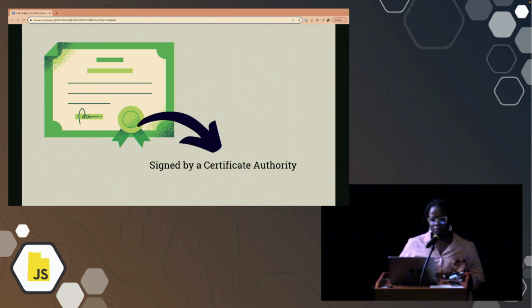Now, a TLS certificate is simply a file that binds a public key to the identity of a server, and is signed by a certificate authority to attest that the public key contained in that certificate is indeed the public key of the web server. And a certificate authority is a third party trusted by both the server and the browser. So it basically acts like a guarantor, or like a referee, or like a reference or something.